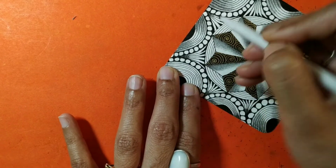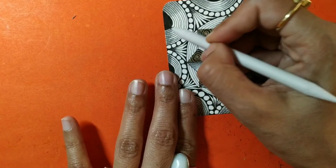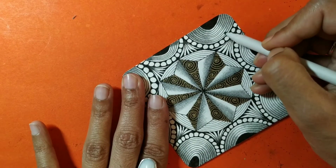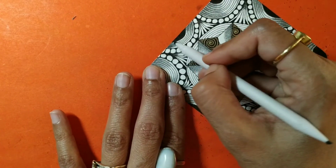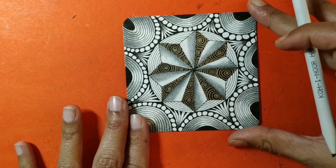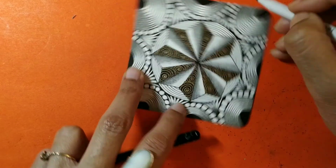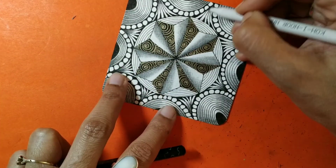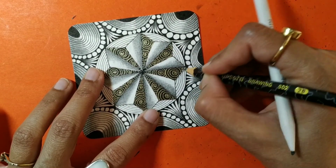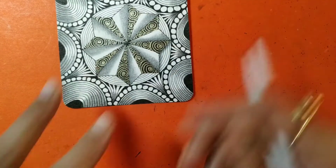Simple pattern, crescent moon, always taught in the beginners classes because it is the ideal pattern to learn for a person who is new to Zentangle. You can teach many things at the same time using this pattern. So I'm going to also add some graphite here like a V, just a touch, not much, because I don't want the entire section gray, like this, right?